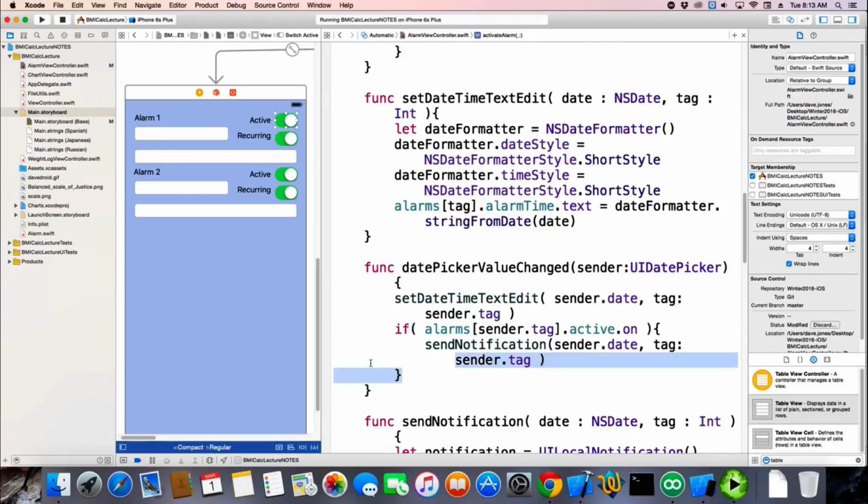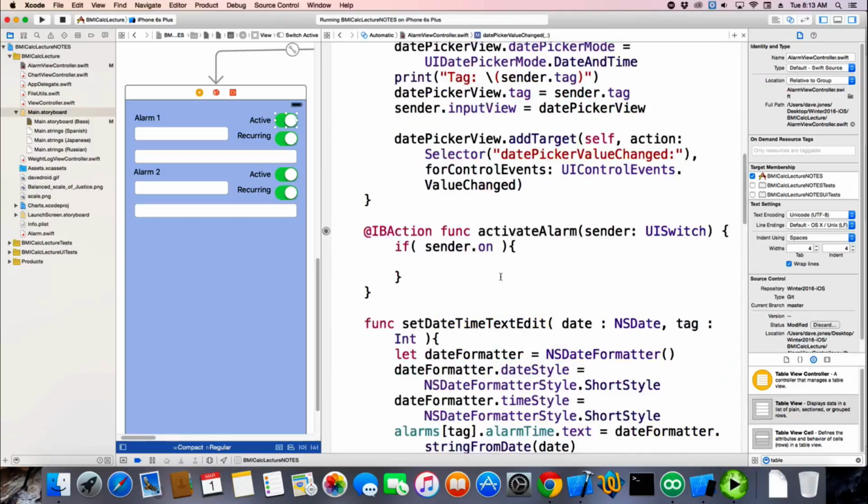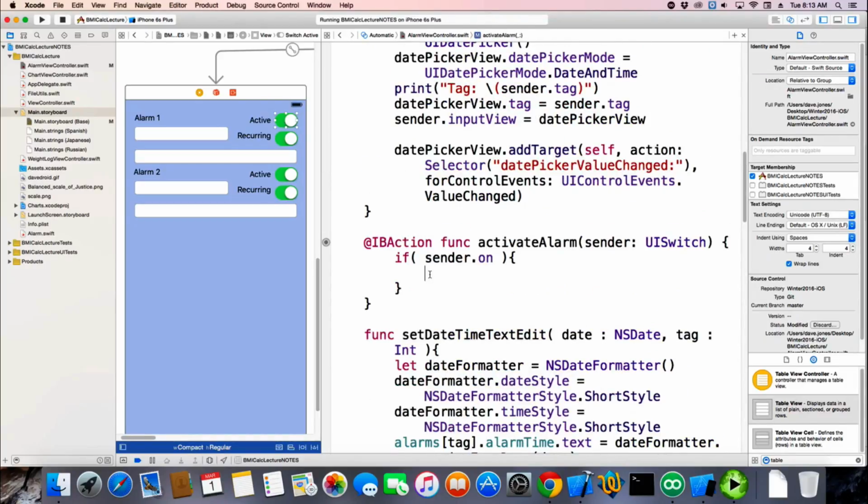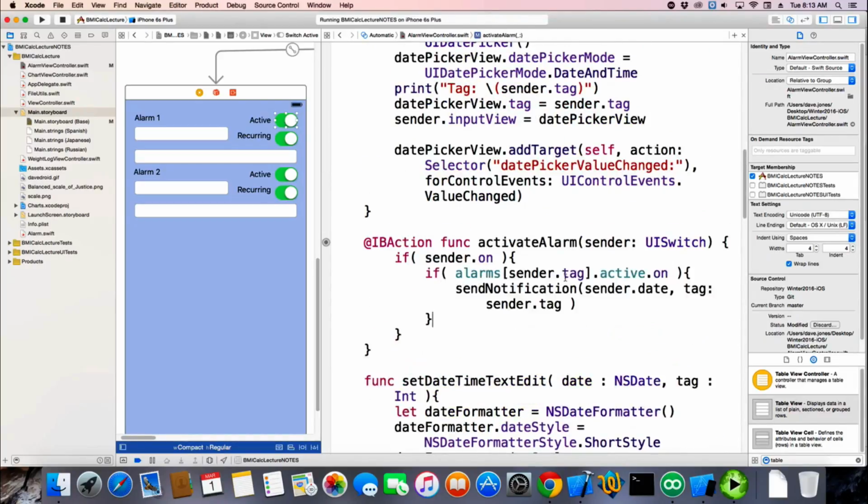It's basically this kind of code here. So if it's on, we want, can't be the sender's name, because the sender's the, yep.